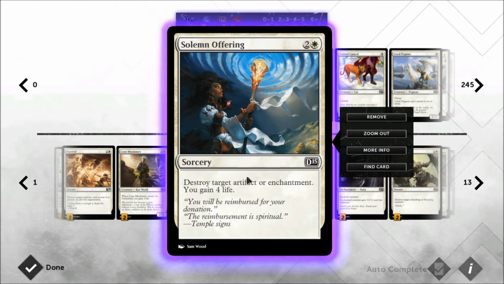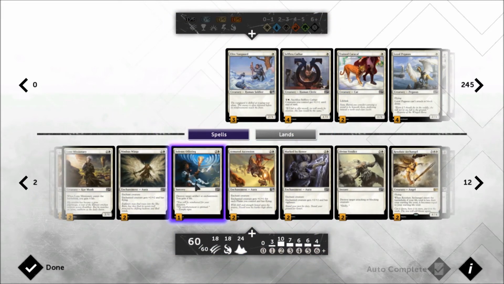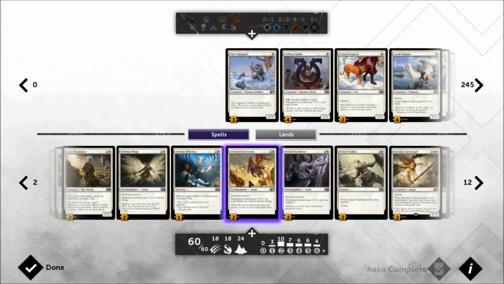Solemn Offerings. I mean, this is always good. You want to have some kind of way to get rid of enchantments. And this has the added bonus of you gaining life. So this is perfect for this deck. And if you're really in a pinch, you can destroy your own enchantments to gain life.